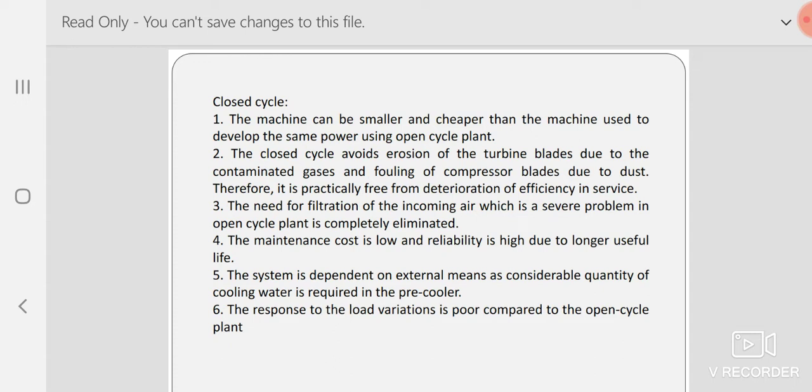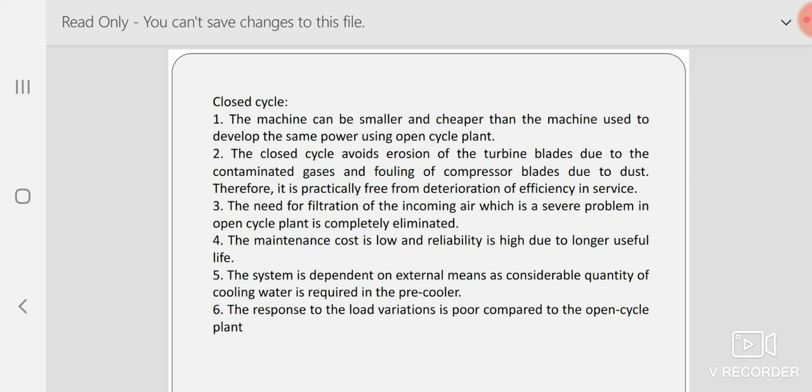Also, the machine can be smaller, other than the heat exchanger that you are using for rejecting heat. Other than that, the other parts are comparatively smaller. For one, the combustion chamber is smaller. Why is the combustion chamber smaller? Because the gas we are recirculating is already heated up to some extent. So the heat to be added is less in the combustion chamber. So the surface area required in the combustion chamber for heat transfer is less. Also, the gas remains at a higher pressure even after losing pressure in the turbine, which we are recirculating. So the load on the compressor is also less, and the compressor can be of smaller size. So the machine can be smaller and cheaper as far as the operating cost is concerned.